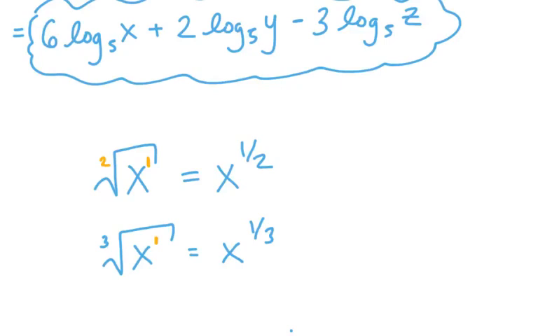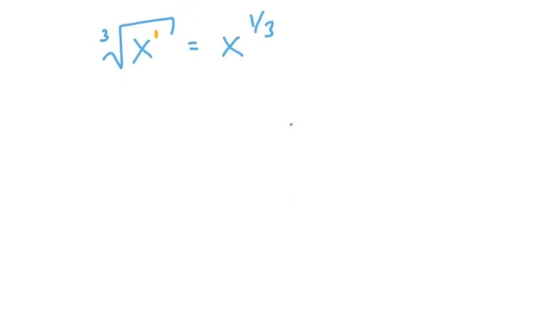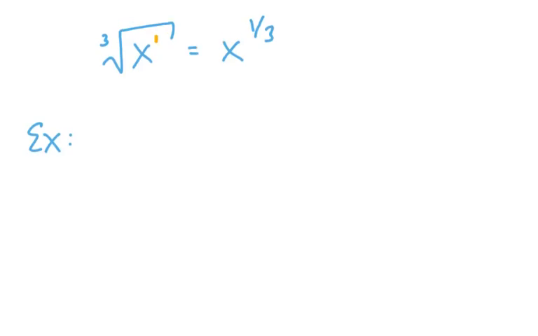So that's one thing that comes to mind thinking about expanding that I've heard can catch people off guard, which is just how do we deal with the radical? If you have a radical involved, you could use the power of 1/2 if it's a square root, 1/3 if it's a cube root, and so forth. So I'll just end with one example involving a radical, and then we'll see if we can move the other direction. Because it turns out the other direction is actually more useful in terms of solving.